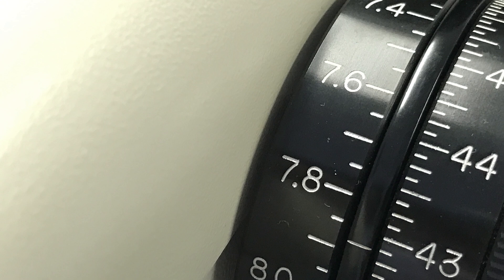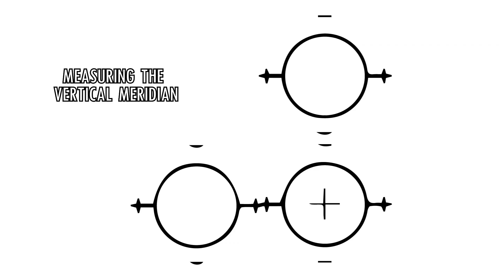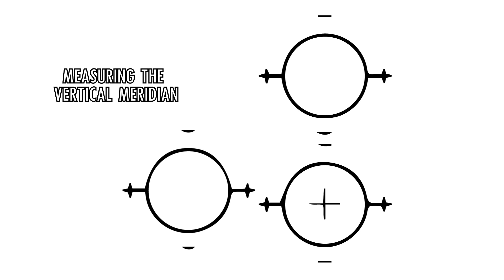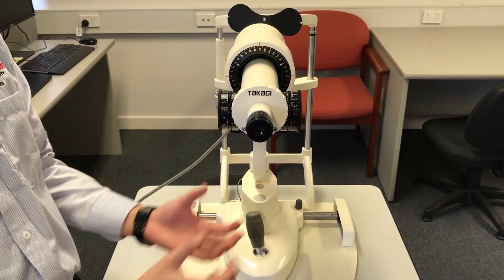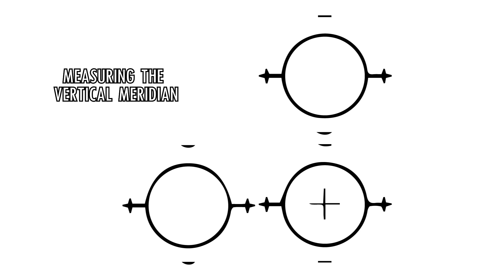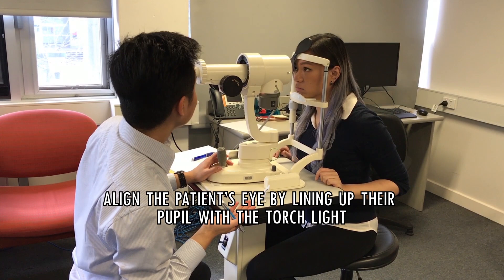Remember that if the cornea is astigmatic, it is impossible to get both principal meridians in focus at the one time. Turn the horizontal measuring drum until the plus signs are barely separated. If the horizontal lines of the plus appear to be continuous and unbroken, the instrument is set at the position of the axis of the astigmatism. If the horizontal lines appear discontinuous, the keratometer is not at the cylinder axis. Hold the rotating grip and rotate the entire tube while looking into the eyepiece. A position is reached at which the horizontal lines of the plus signs will appear continuous and unbroken. A further check on the accurate location of the axis may be obtained by throwing the instrument slightly out of focus with the focusing knob — the plus sign of the central focusing circle will be doubled.